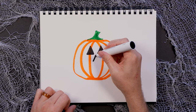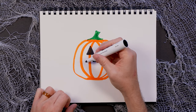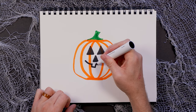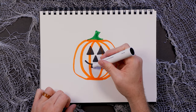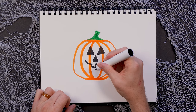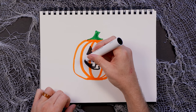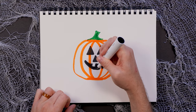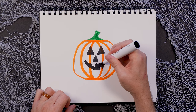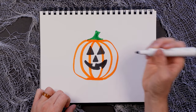A little triangle for the nose. And finally, the mouth. The semicircle with a kind of half a square jutting out. Just like this. And the mouth could be anything. It could be a circle, it could be just a line, whatever you want. And there you go. A jack-o'-lantern.